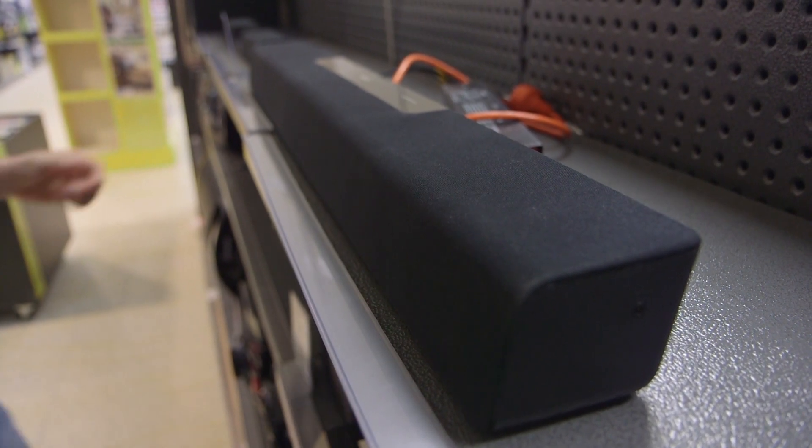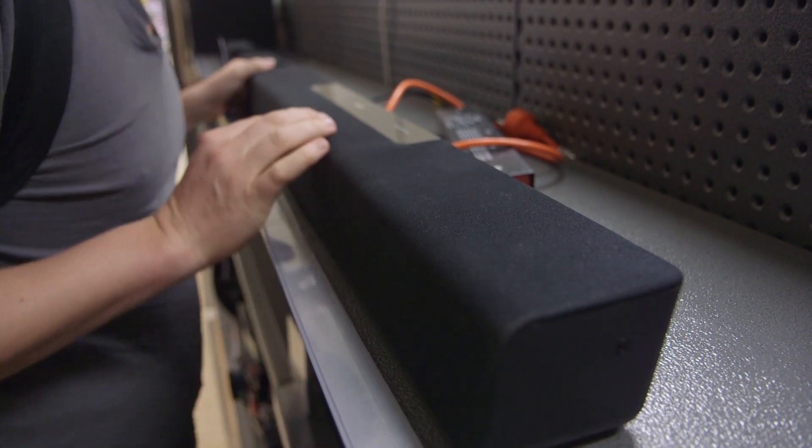If you already have a great TV, you can make it even better with a high quality sound system. There are dozens of home theatre systems available, but some of them are a little big, especially if you're in an apartment or a smaller house. You can get great sound without buying a full-size home theatre system. You just have to know what to look for when shopping for the right device. Take soundbars for example — a soundbar is a long oblong unit designed to run underneath the lower bezel of your TV on your entertainment unit, although some units come with equipment to wall-mount them next to your already wall-mounted TV.